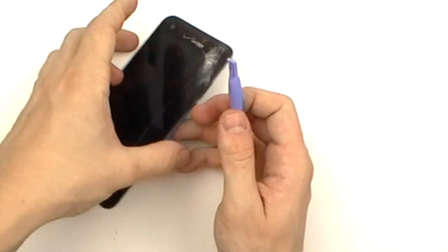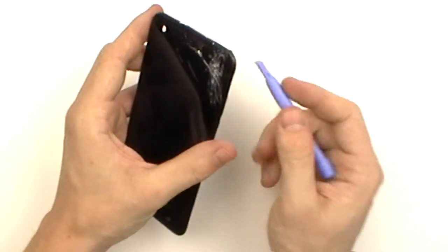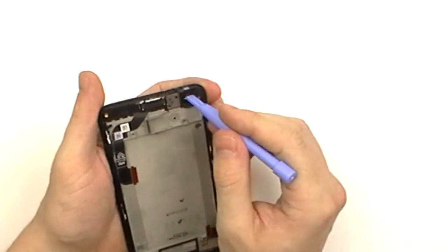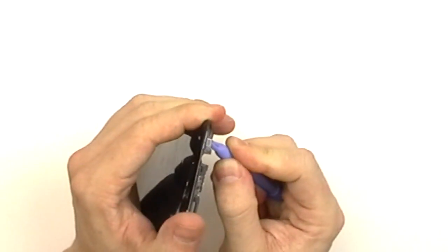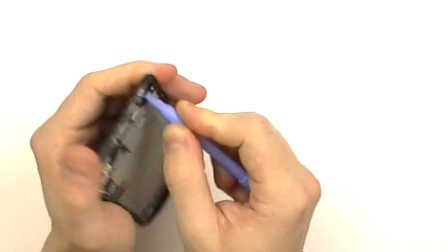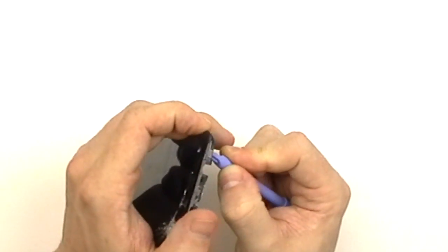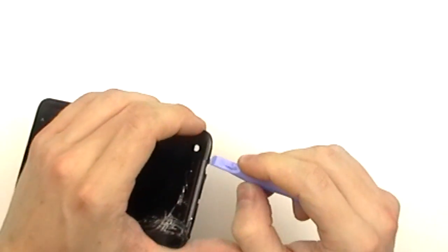Once the adhesive holding in the screen assembly is properly heated, we're now going to use a safe open pry tool to begin releasing the full assembly. Normally the best point of entry when attempting to remove the screen assembly is putting a little bit of pressure through this camera slot here and pressing the glass forward.